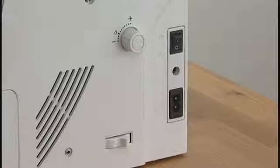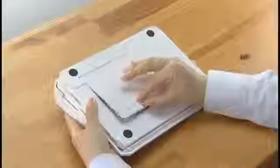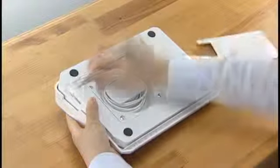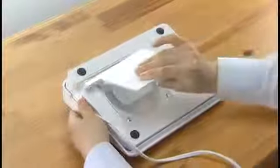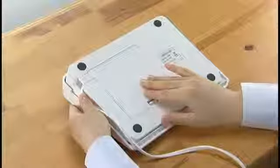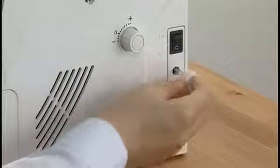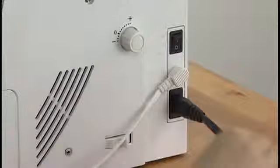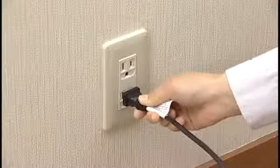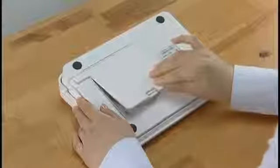Before connecting the machine to the power supply, make sure to turn the power switch off. If you use the foot control, first open the base cover on the bottom of the foot control and unwind the cord. Replace the base cover. Insert the pin connector into the jack. Connect the power supply cord by inserting the plug into the machine and power outlet. After using the foot control, store the cord under the base cover of the foot control.